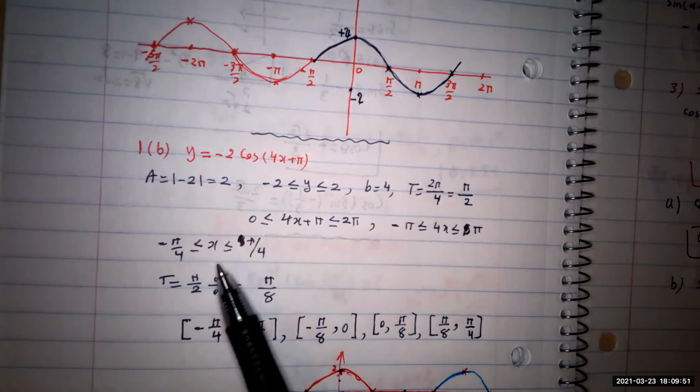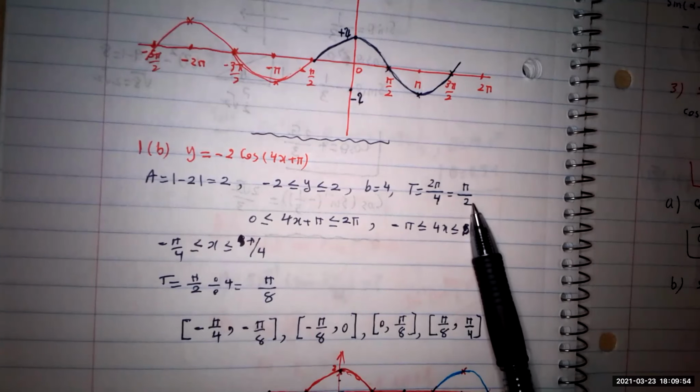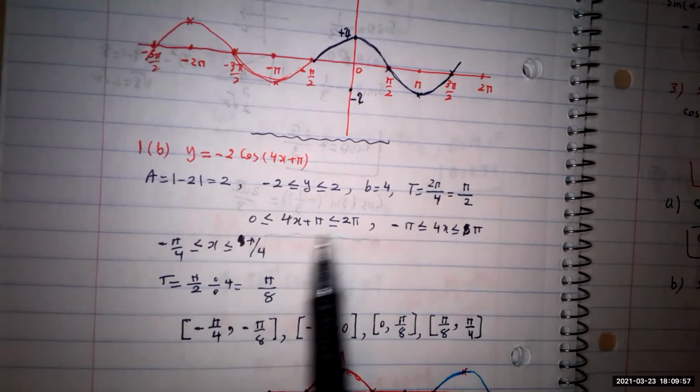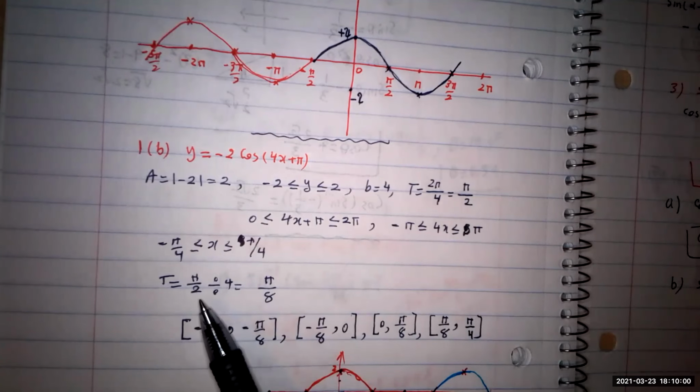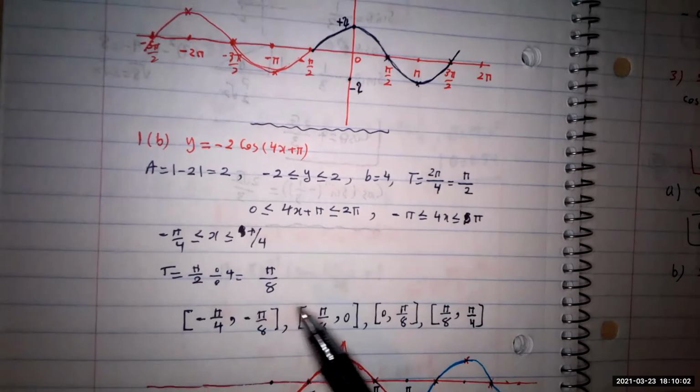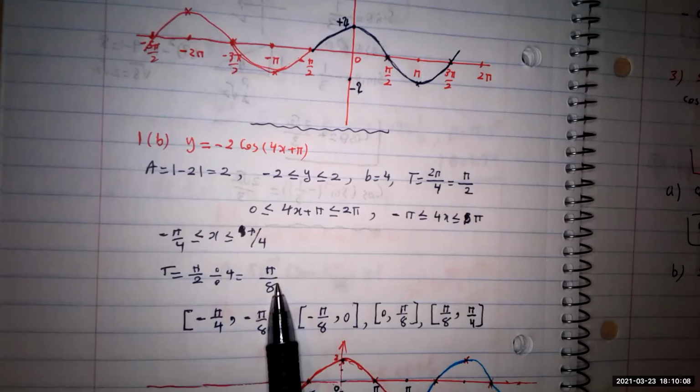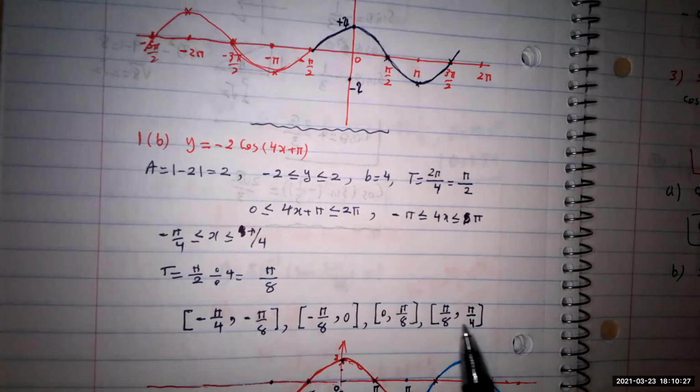Okay, reach pi 4. How much is the distance? 90 degrees, you see? 90 degrees. So we divide the 90 degrees into 4, that gives us a pi 8. So we start from negative pi 4 and we add the pi 8. This is 45 degrees, this is 22.5. So you add it to the negative pi 4, that gives you negative pi 8, okay? And then again, negative pi 8, you add another pi 8, that gives you 0. You start with the 0 to the pi 8, and then from the pi 8, add another pi 8, 2 pi 8, which is pi 4.